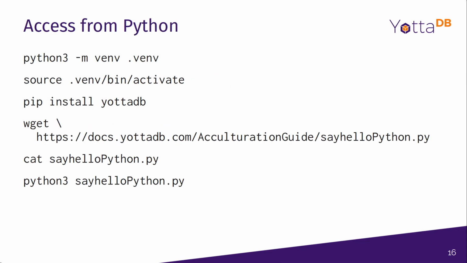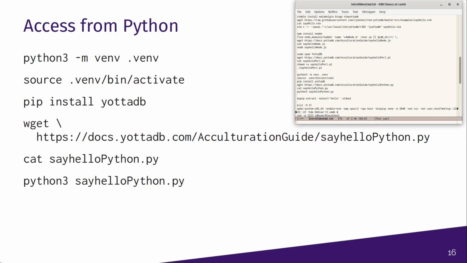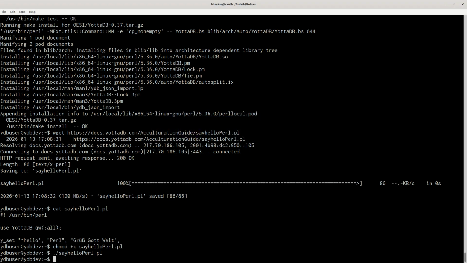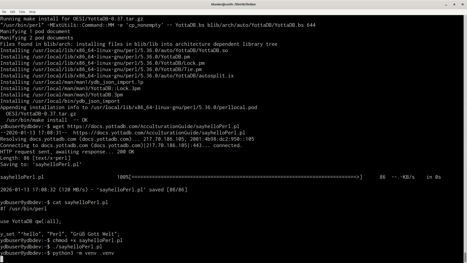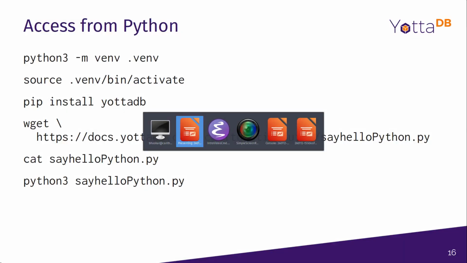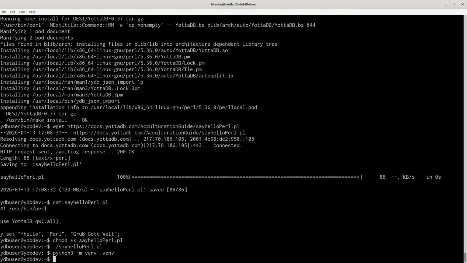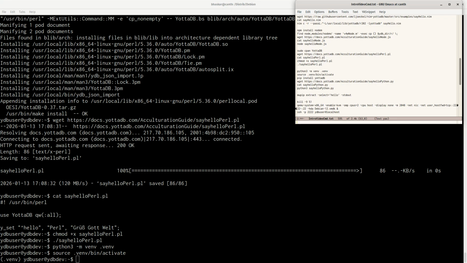And now let's access it from Python. And we're setting up a virtual environment in Python. So now we have the virtual environment.